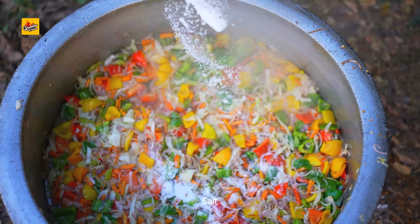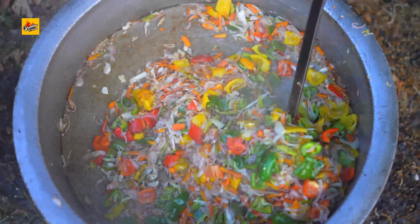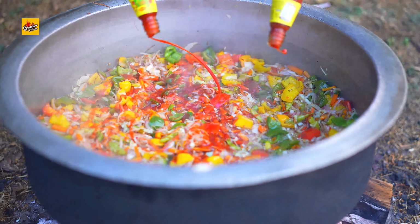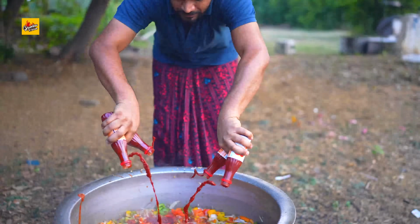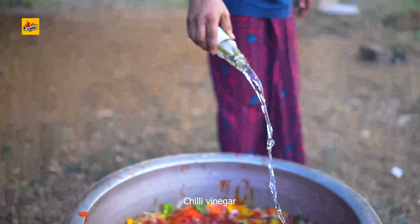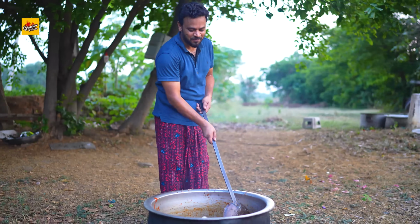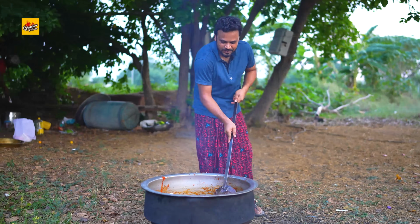Salt, black pepper, tomato ketchup, Szechuan sauce, soya sauce, chili vinegar. When I added the sauce, I am getting a nice smell, nice aroma. Now I am adding water.